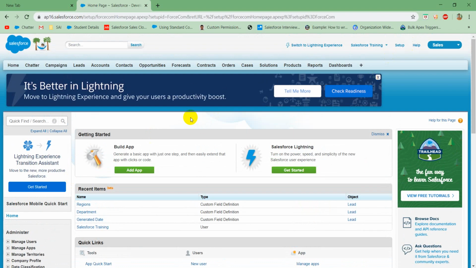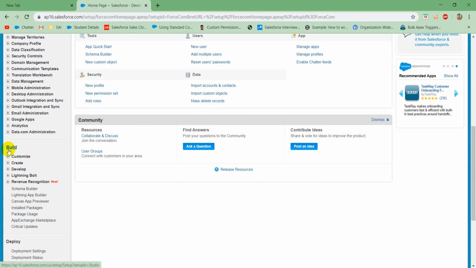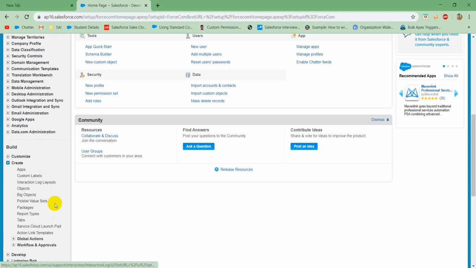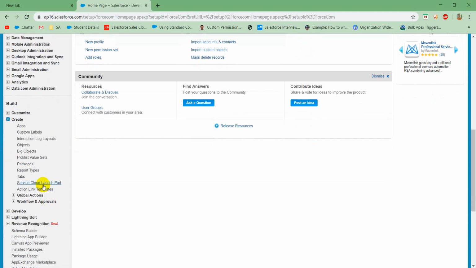Okay, Setup, then Build, Create, and under that Create option you can find the Objects. So here: Setup, Build, Create, then Objects.